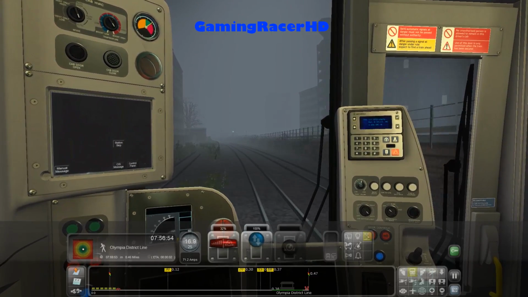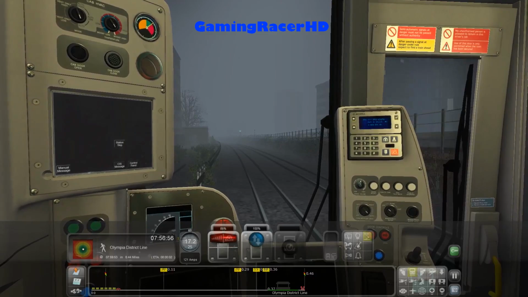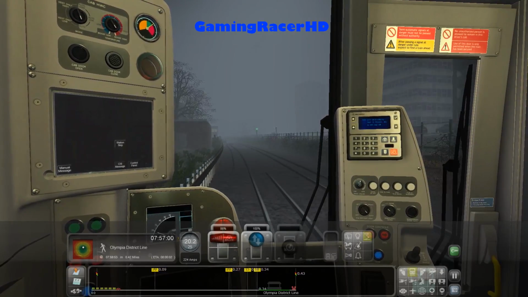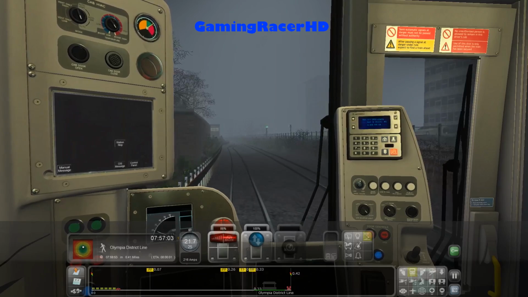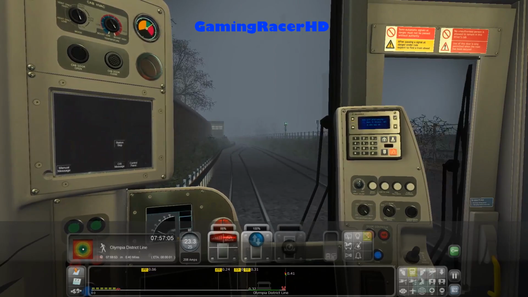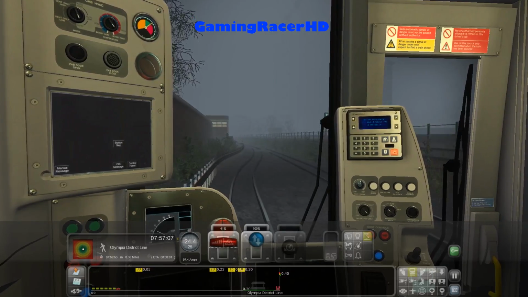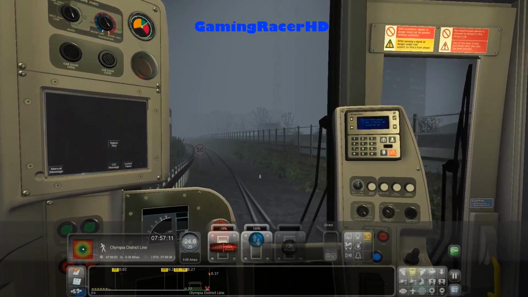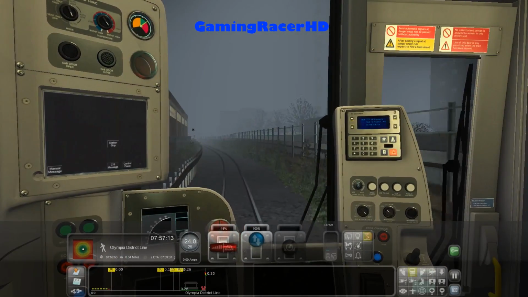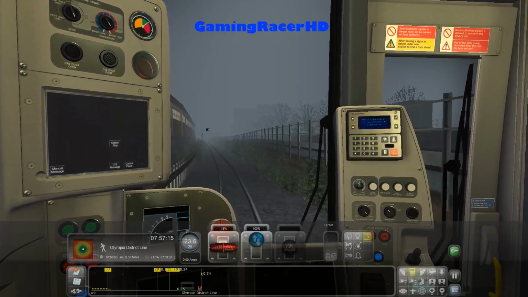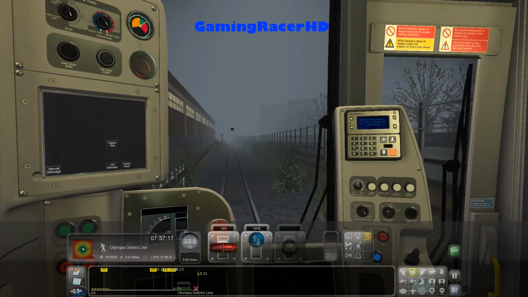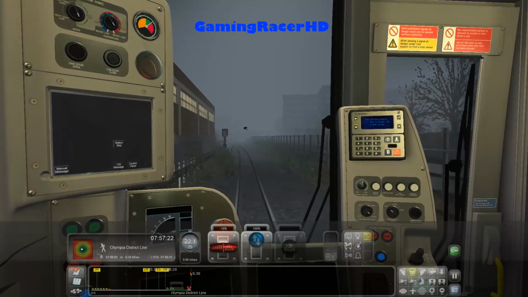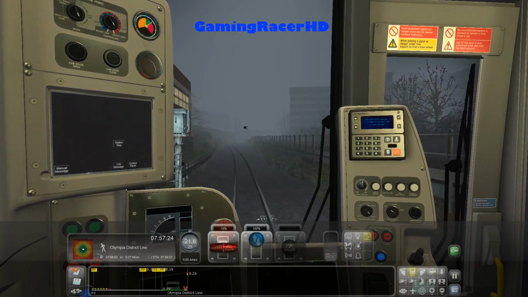Yeah, a lot of signals on this route seems to be not functioning properly. Whoever actually made the route should maybe like spend a bit of time on fixing that, because that might be more important than actually adding more to this route, in my opinion. I've noticed on like literally every scenario I play on this route, there are red signals which shouldn't be red, and they're just completely broken.